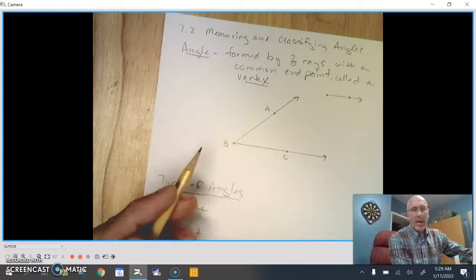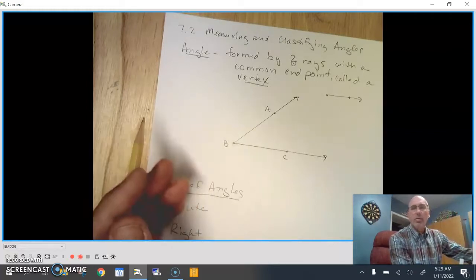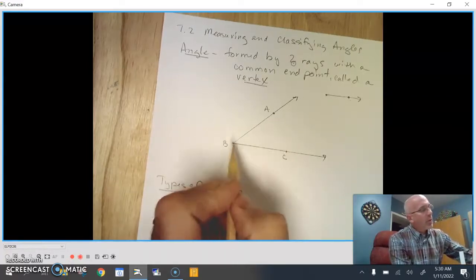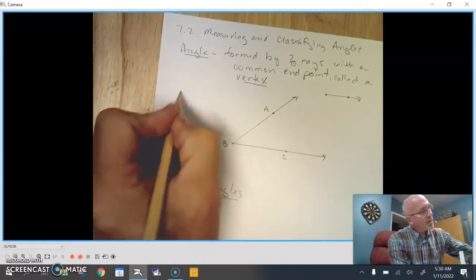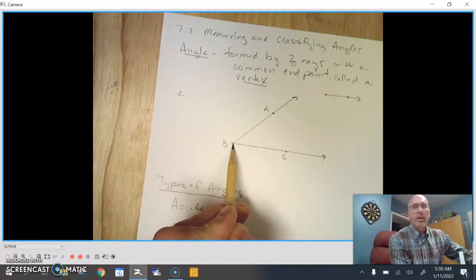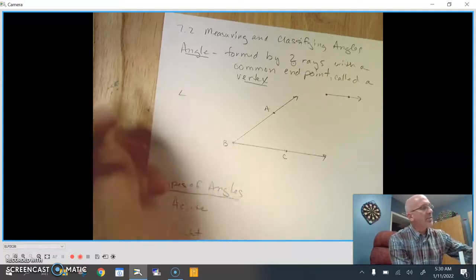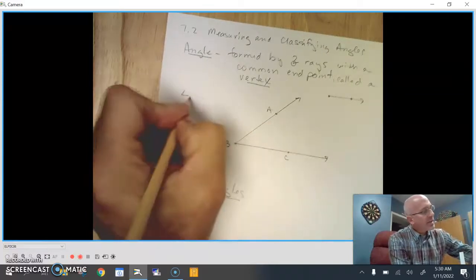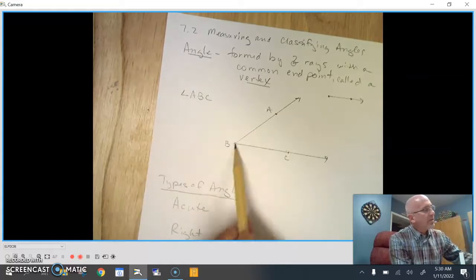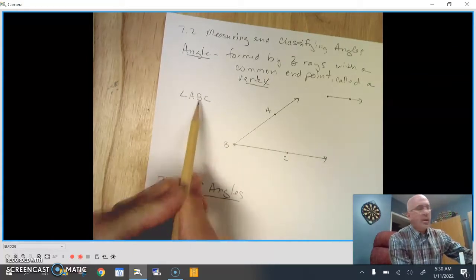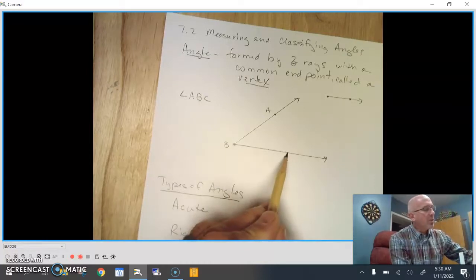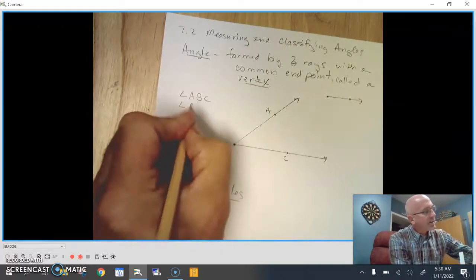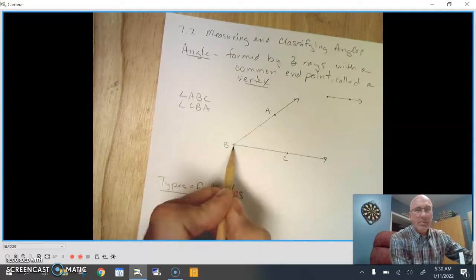When we name an angle, there are two ways you can name them. You can name them either with 3 letters or 1 letter. If we name them with 3 letters, the vertex is always going in the middle. So we have this little angle sign. It looks like that. And then we name it A, B, C. And the B is the vertex, so that always goes in the middle. Now, we can name it another way too. We can label this angle CAB, or I'm sorry, CBA, with the B being in the middle.